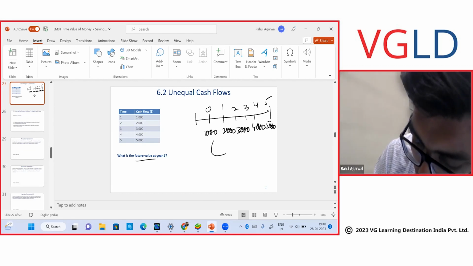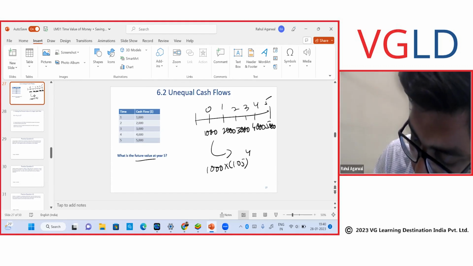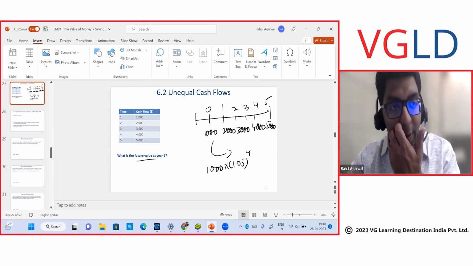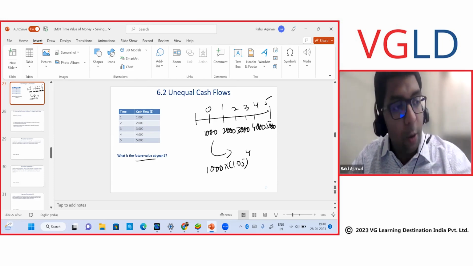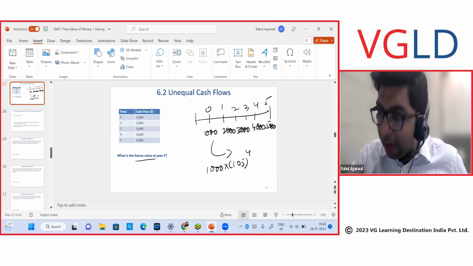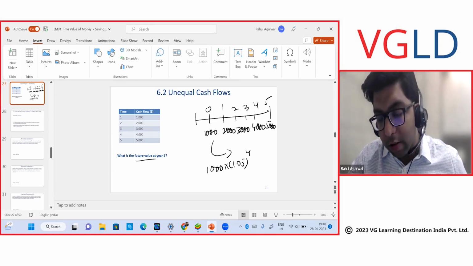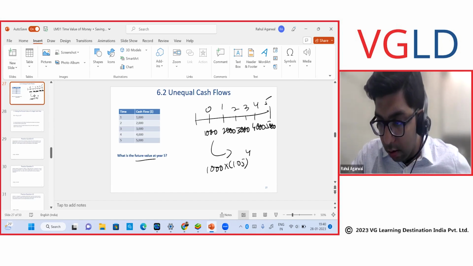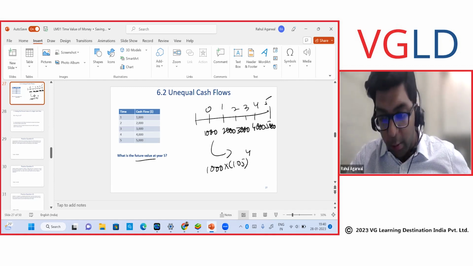Simply push it forward: 1000 into say 1.05 to the power of 4 years, 2000 into 1.05 to the power 3 years, and like that, you calculate the numbers and get the total. Am I clear? In future value calculation, in case of unequal cash flows, the calculator is not giving us the option. Present value can be done, I will show you at the end. Is future value clear to you in case of unequal cash flows? So it has to be done manually for every PMT, right? Yes.